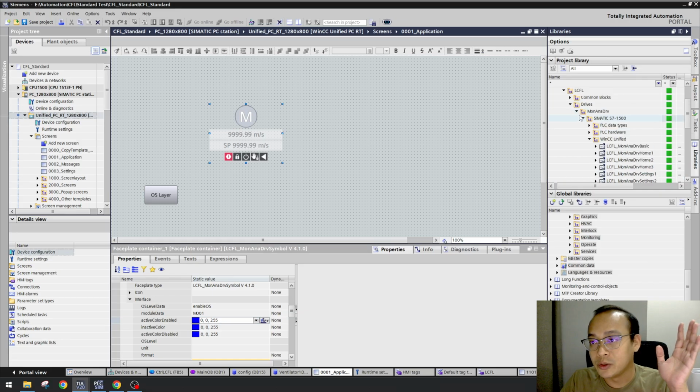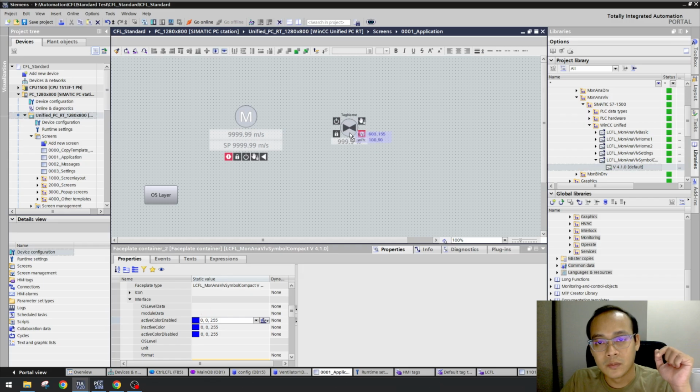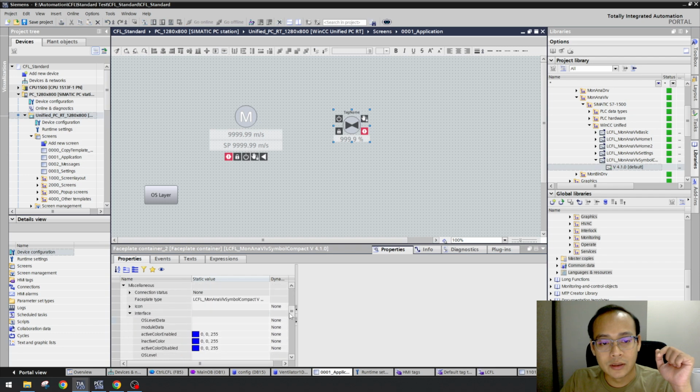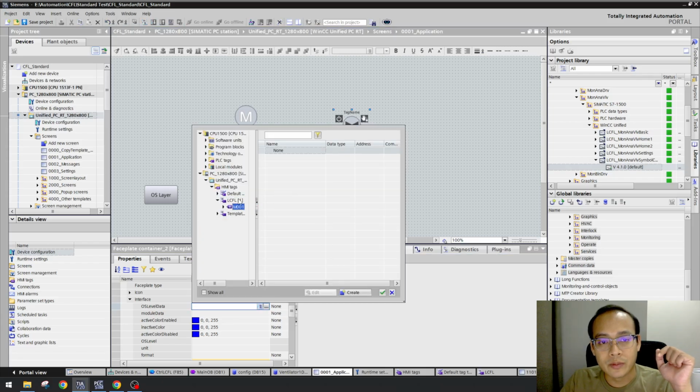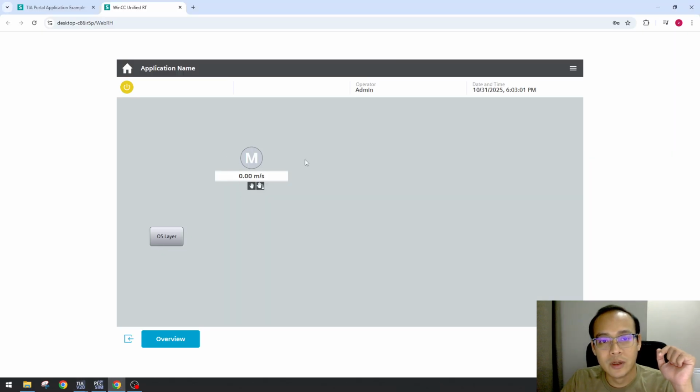For example, if you want to use the valve, just drag and drop to your screen, and just put the value which will be coming from the PLC, and it will be shown here.